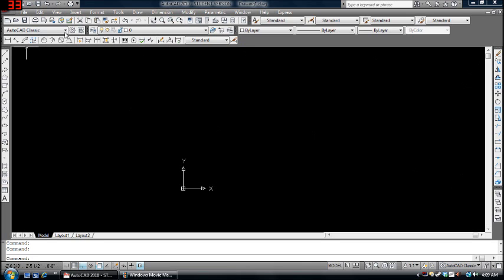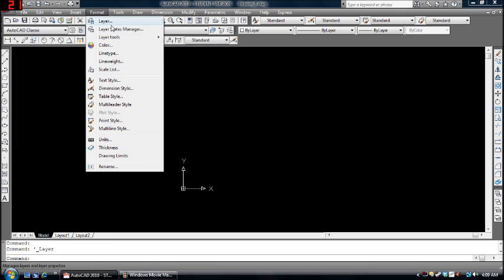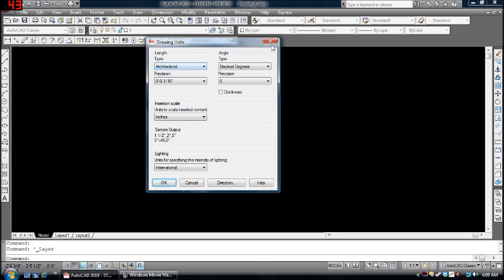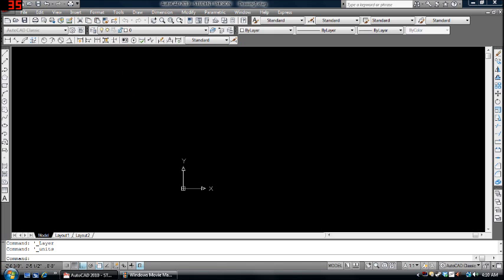That's pretty much it for this tutorial. So I went over the layers, how to add layers, and I went over how to set up your drawing, how to make sure your units are in architectural, how to set the drawing limits, how to mess with your dimension style. You can also mess with the text style the same way.